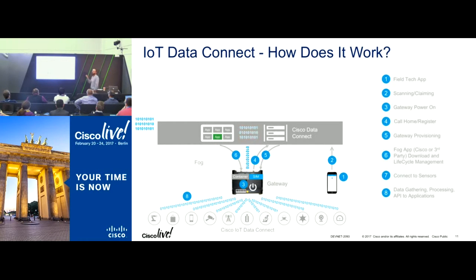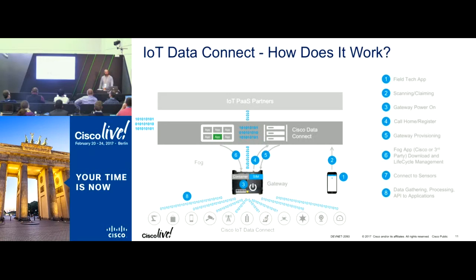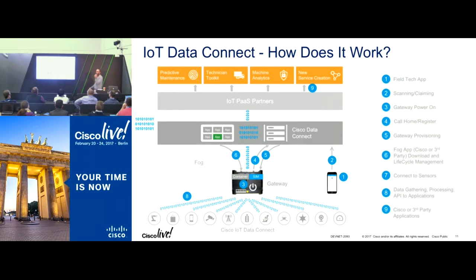The next thing is I push the fog application down. That application is what I spoke about earlier — it's going to go talk to these machines and interpret the data from the machine so it can transmit it up to the cloud. Deploy that, it connects to all the sensors and starts gathering the data. The way I'll show it is I've got a little Raspberry Pi. Krishna has a lab today at 2 o'clock at W4 and at 5 o'clock at W3, so if you guys want to get hands on, you can go and sit over there.